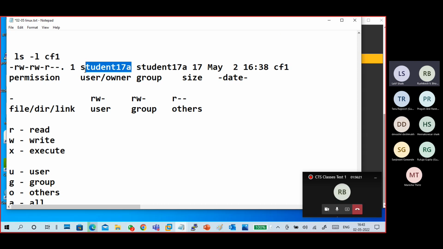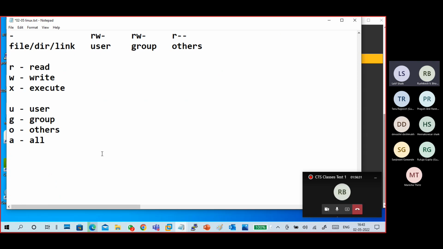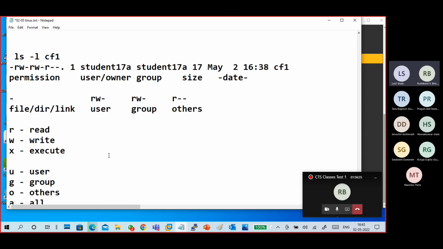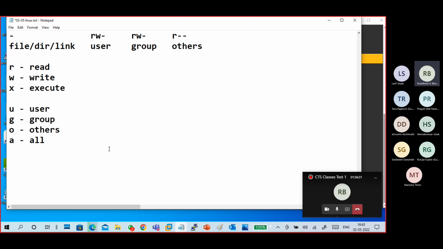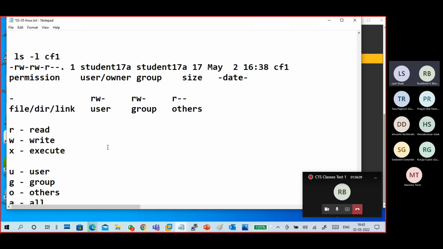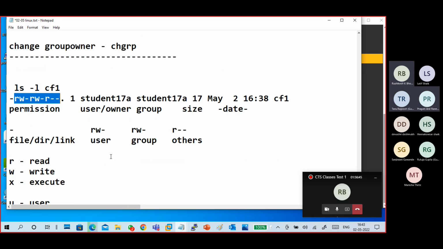The user has read and write permissions. Group members have read and write permissions. Others have read permission. Okay, guys, do you understand how to read this permission set? Yes, sir.